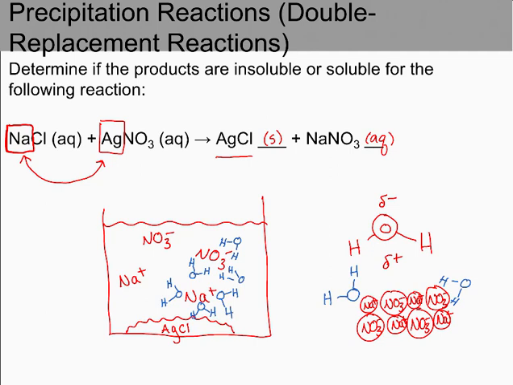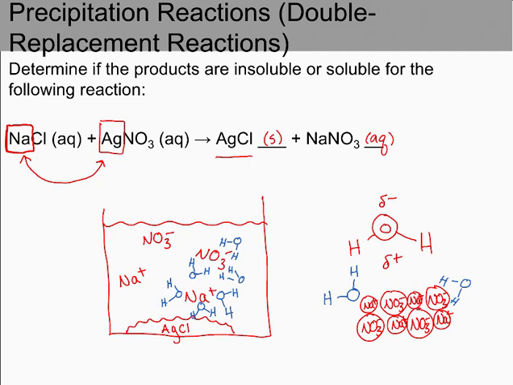So it might look something like that if we could actually zoom in on our beaker. Now, silver chloride, we said, is a solid in solution. And what that means is water is not strong enough to pull apart silver and chloride ions. Silver and chloride ions are so attracted to each other that they really cannot be pulled apart by any other force present in our beaker.